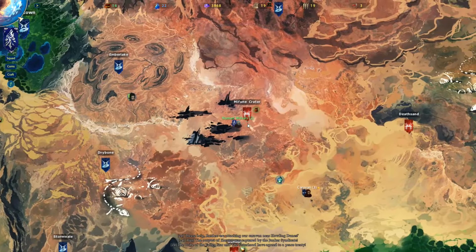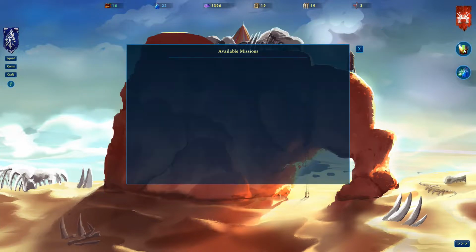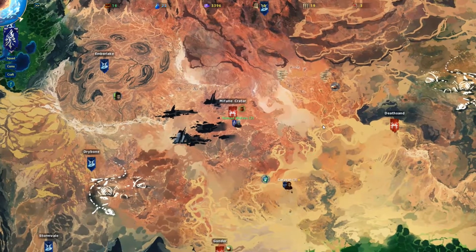But we'll definitely go here and see if we can get some cheap fuel cells. So 52 is pretty good. They have 11 of them, which we can buy. So that leaves us 4 away. Do they have any missions? No. Yeah, fuel cells are definitely pricey. I will say that.